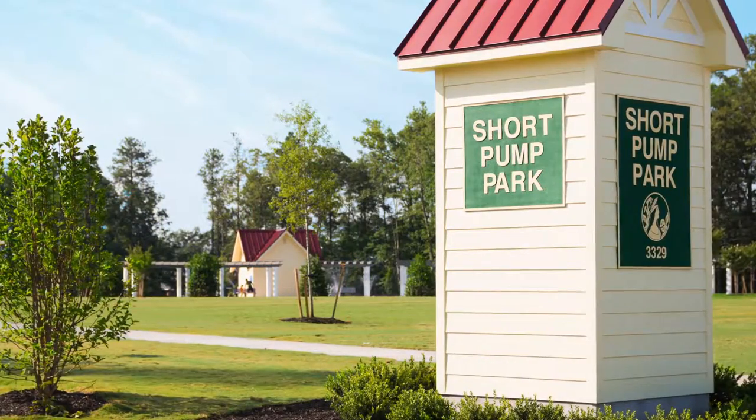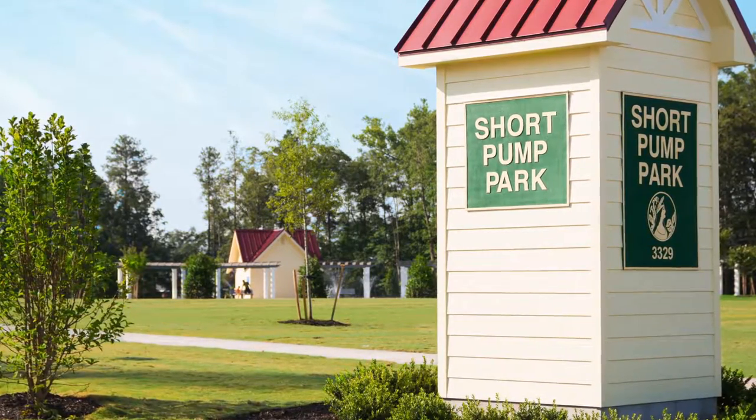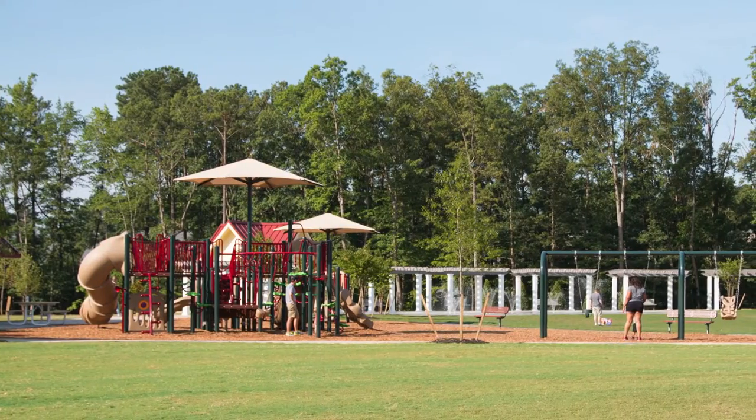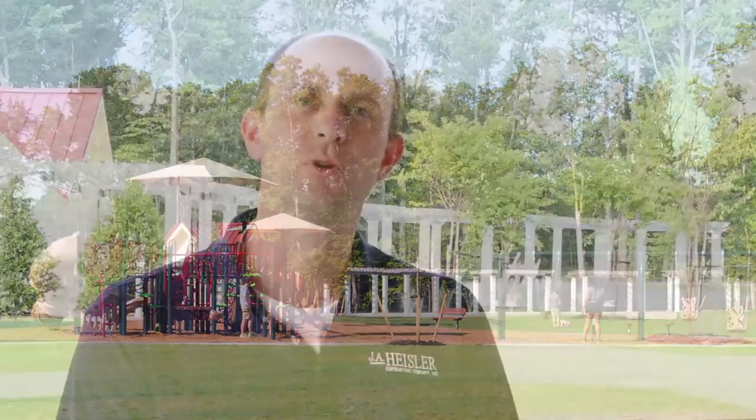This is a county park job and we've got seven pergolas on this project. They were originally designed as steel pergolas with fiberglass surrounds and wood structures above — painted wood. Through the process of submittals, we decided that it would be better for the client to have a fully fiberglass pre-engineered pergola that would be essentially maintenance free for them.